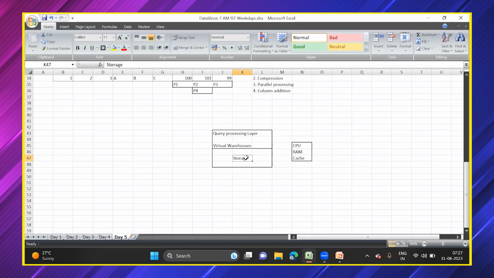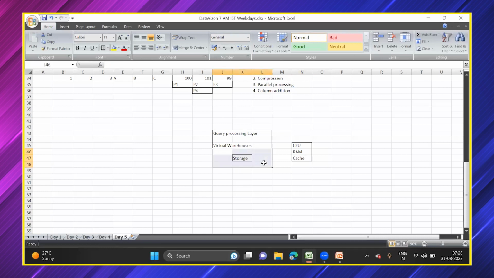If I want to use any software, first of all, I have to install it in my storage layer. Then the application files will be stored on the hard disk. If I want to run any application, first of all, the required components are taken to the RAM and they are processed by the CPU. If the CPU has to reprocess some chunk of data again and again, it will store something in the cache so that it can save time. The same thing is applicable over here.